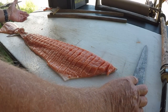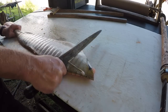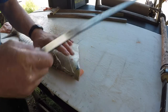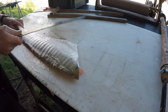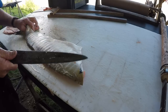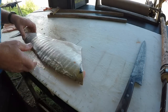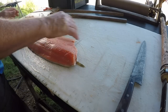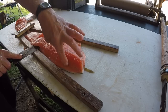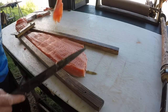Some people take the skin and run the back of the knife over it really hard. I don't like that because it uplifts the scales and flies get into the scales. And some people take the blade of their knife and run it over the thing like that — all I can think of is how much care it takes to get a nice razor edge on a knife, and how fast that razor edge gets destroyed by doing that. Now the next method: you cut a slab off, and you cut towards the back, not towards the belly — if you cut the other way you're going to crumple up the fish.